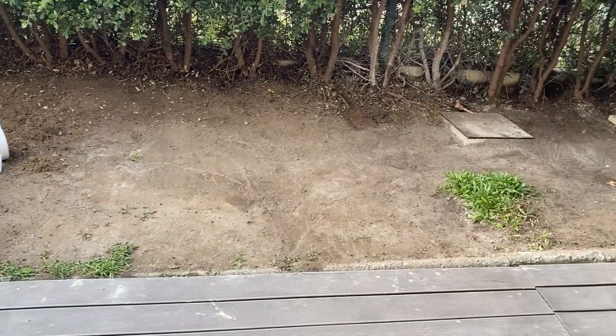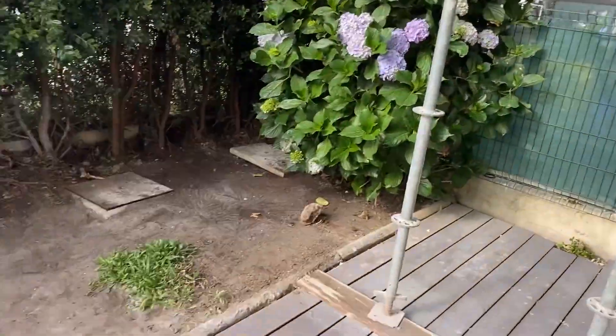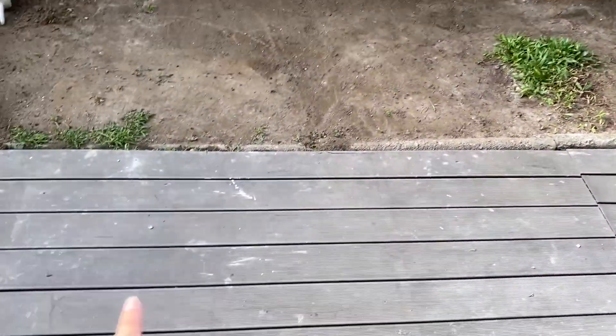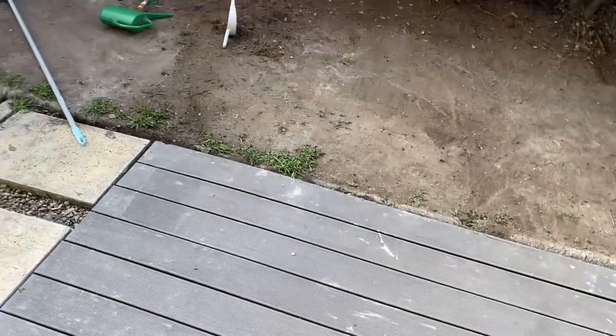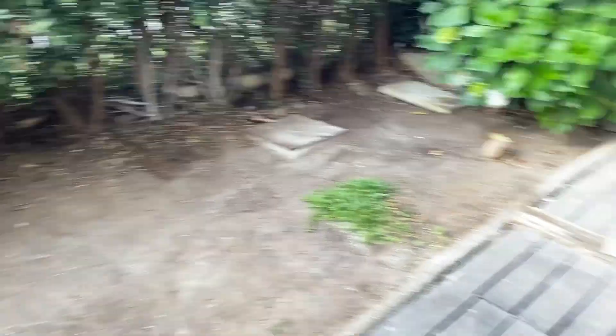The garden is a little bit messy because there's some construction going on on the side and they kind of ruined our deck, so we're going to have to replace it. Pelek was working in the garden, and Golan actually fixed all of this and tried to clean up a little bit so the kids can play out here.